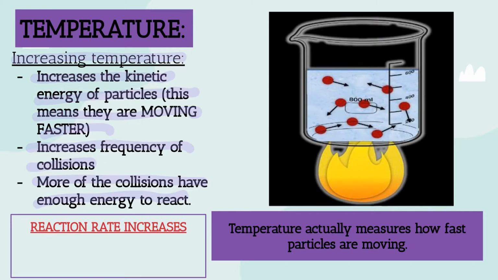So if you think about it in terms of a school, what if everybody was running in the hallways? They were running so fast to get to their next class. The chances of collisions in the hallways is a lot higher because we've increased the energy of the particles, aka the students, and we've increased the frequency of those collisions, which is why there's no running in the hallways at school, because it will cut down on the rates of collision. So increasing your temperature increases the rate of reaction because it speeds those particles up and it gives those particles enough energy to have a reaction.